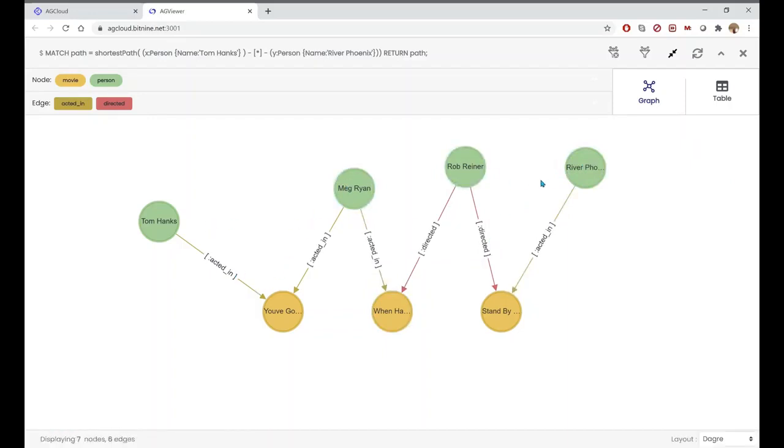So that is in fact the shortest connection from Tom Hanks to River Phoenix in our database. Of course, our database is very incomplete, I'm sure. If you're a film buff, you probably know that there's a much shorter connection between them. It's worth pointing out that in the acted in relationship there, I could choose to show something else along the edge here. For instance, I could show the roles that they played. So now I can see that Tom played the role of Joe Fox.